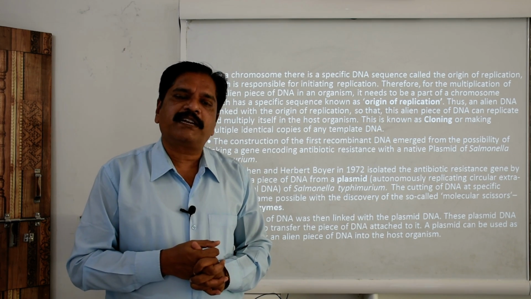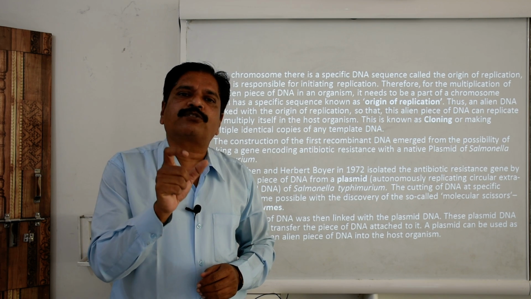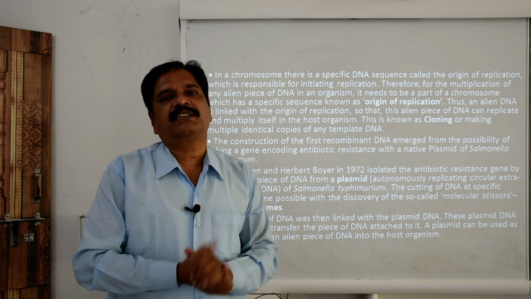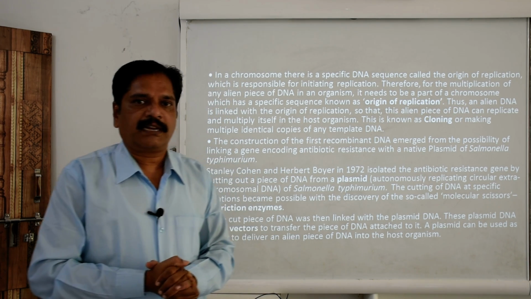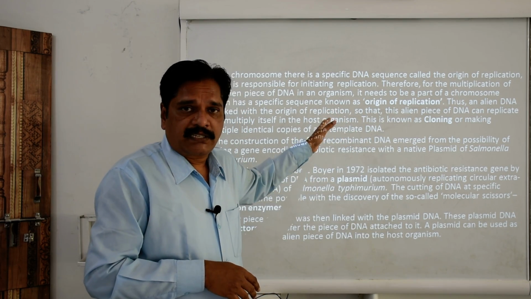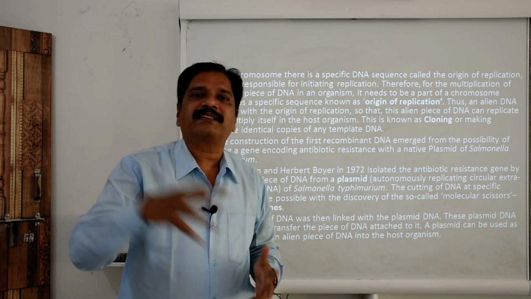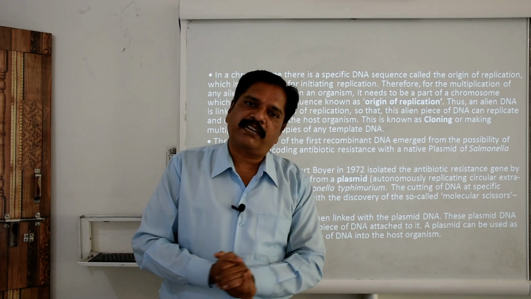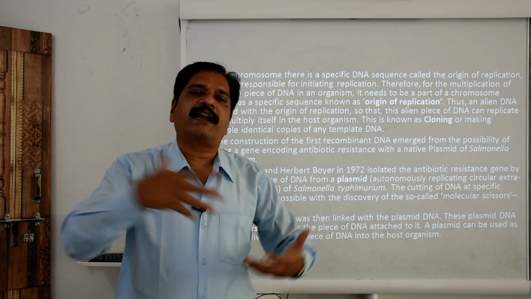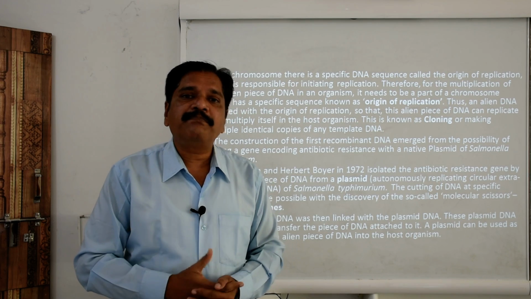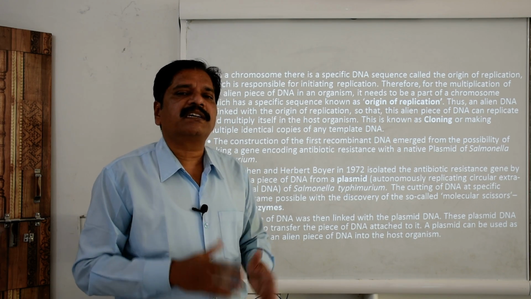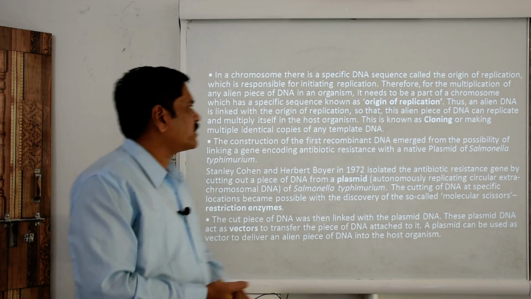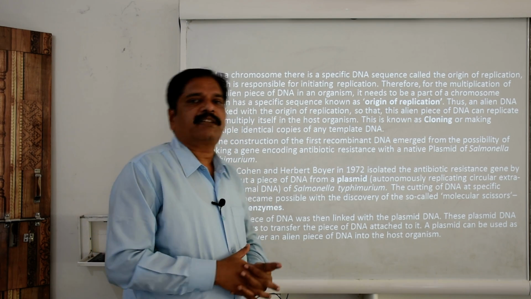Actually, what is this origin of replication? It is a specific sequence of nucleotides arranged in the DNA sequence. Clear? It is quite similar in the host organism's genome as well as the alien genome. So it is compulsory to have this origin of replication. From this they cut and fix the pieces with each other. This way a hybrid DNA will develop, and this hybrid DNA will be further separated and motivated to clone itself. So this way a large number of copies is made.